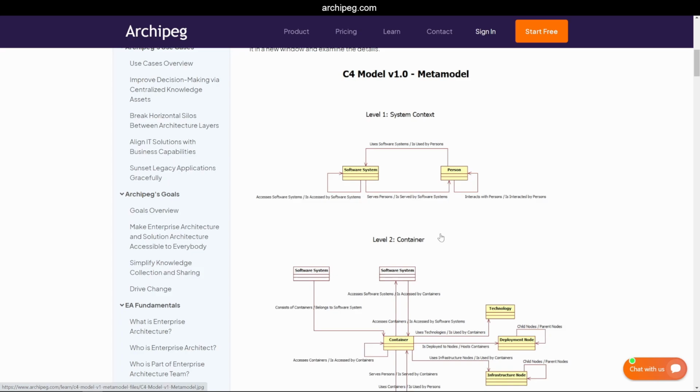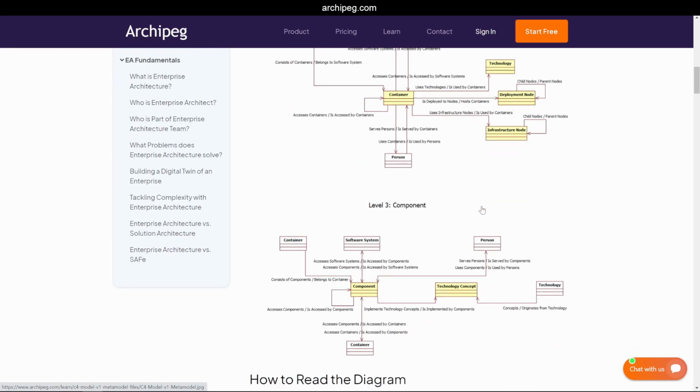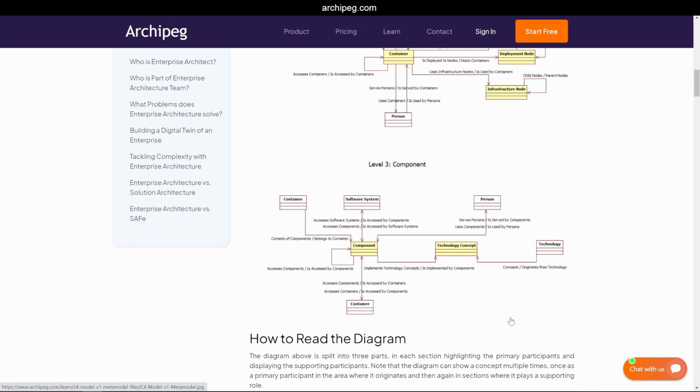So first we have the first level, system context, standing for the first C in the C4 model abbreviation. Then comes the container. Afterwards we have component, and the level 4 code is absent from the C4 meta model in Archipeg.